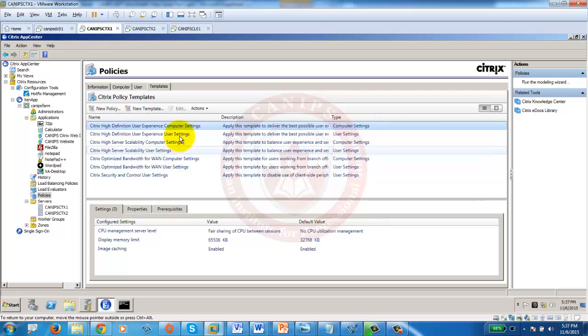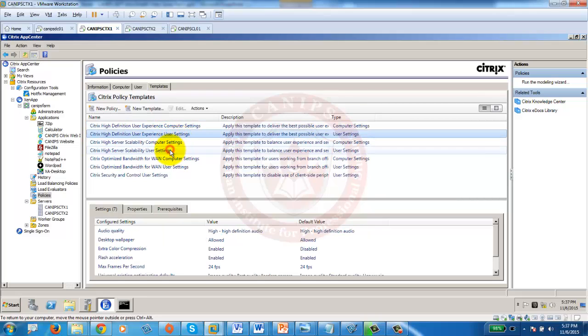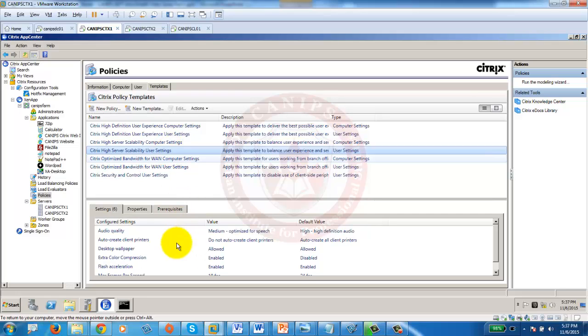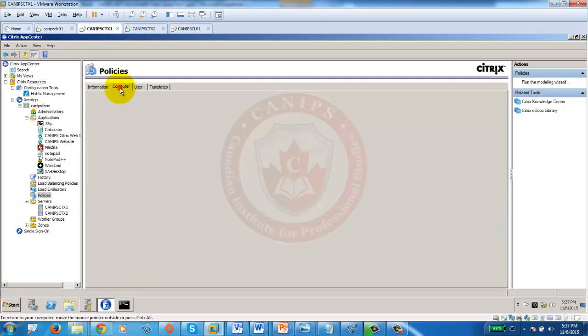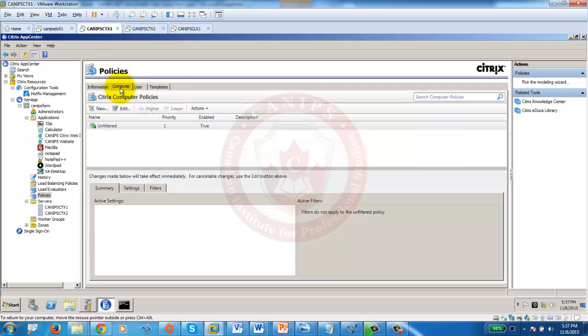For example, before this, no CPU utilization management is required, and by default only 32 MB will be given as a memory limit, but this will increase with this policy. So you get the point, these are templates. On the user side, again, we can apply this. Then you have high server stability, you can apply these settings. So these are templates that we can use. We can create our own policies as well.